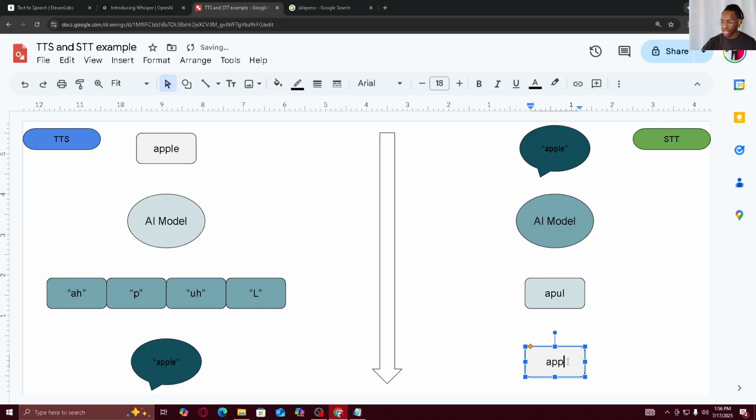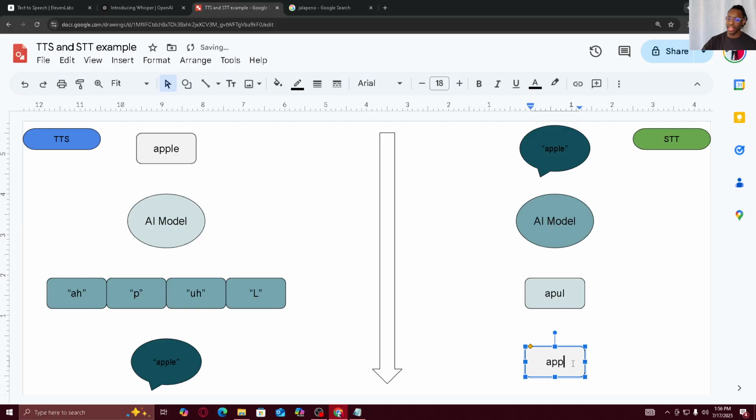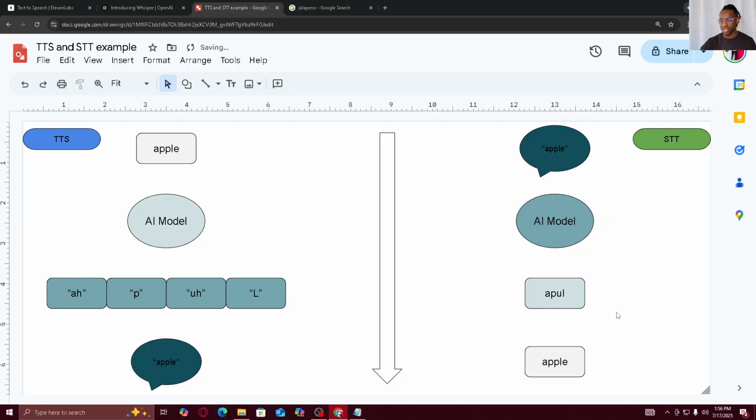Now, it could say something like this, but there's two reasons why it's not going to send this to you. One, this is not an actual word. Apple is not an actual word, right? Two, context. The context you're talking about most likely will never involve a context involving apple, right? And it's gonna look for the word that closest represents what you're trying to say, or two words, or whatever you're saying, and try to find the words closest that matches the phonetic output.